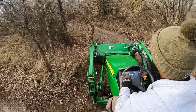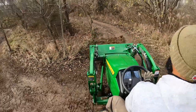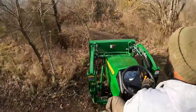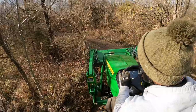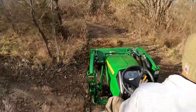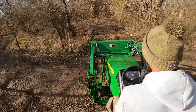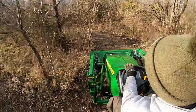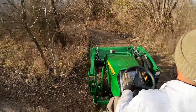And so that area right there, when I drive up it with the tractor, it feels all right. But coming down, it felt like it was gonna tip. It slid a little bit the first time I came down right there. So I wanted to add a little bit of dirt. That area right there to the left, I plan on eventually putting a pond right there. But I don't know what I'm doing yet, so I got another area I'm going to play around in a little bit more.